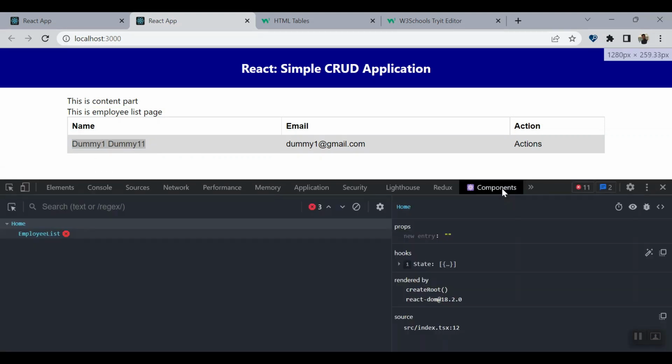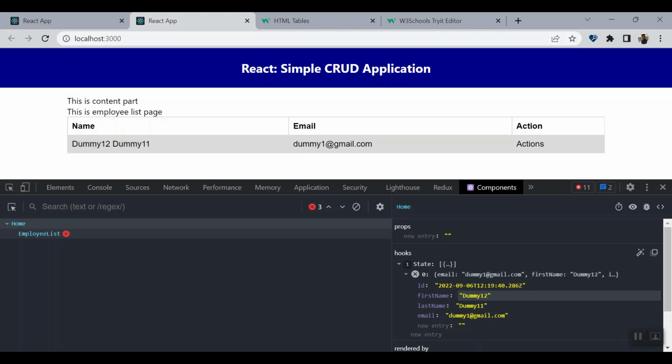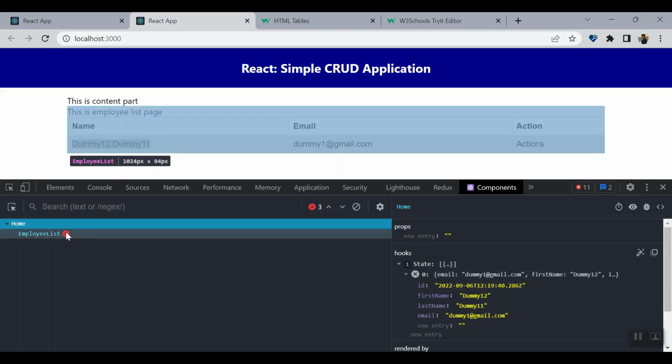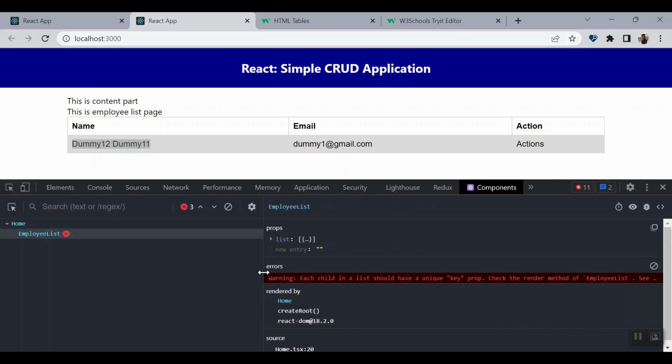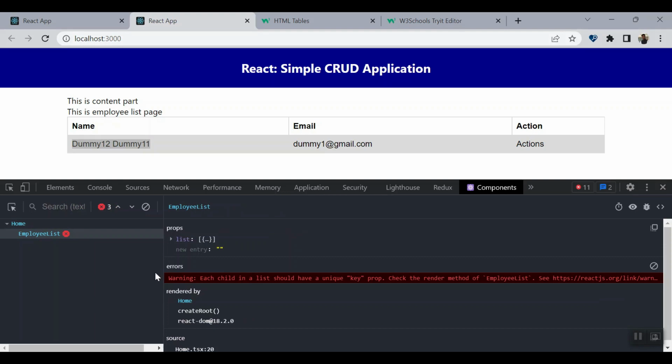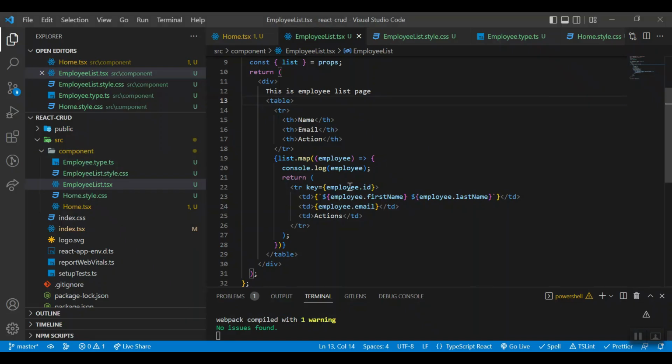If we update the state, like here is our state from the home component, if I update here, instead of dummy1 I type dummy12, it should reflect in the employee list. The warning it is showing is: each child in a list should have a unique key prop. Check the render method of employee list. But we have passed that one already.